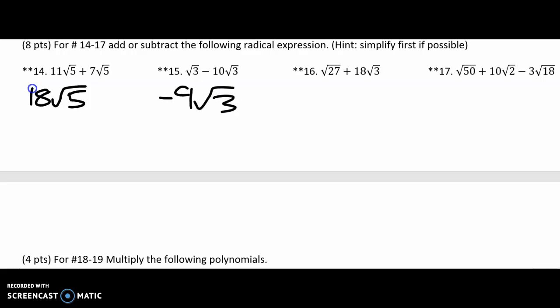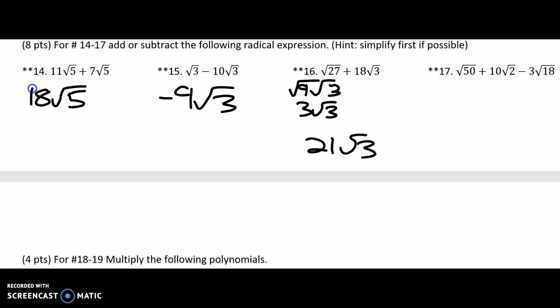Nice and easy. Okay, this next one, you have stuff that doesn't match, but remember that hint there says simplify first. So go ahead and simplify it. Use the second one as an example here. Okay, it says root 3. I can't simplify root 3, so that means if these are going to be like terms at all, I'm going to have a root 3. So I'm going to try dividing 27 by 3. I notice I get 9 when I do that. So really the root of 27 is 3 root 3. Now they're both root 3s, I can go ahead and add 18 plus 3 is 21. And of course they both have root 3s.